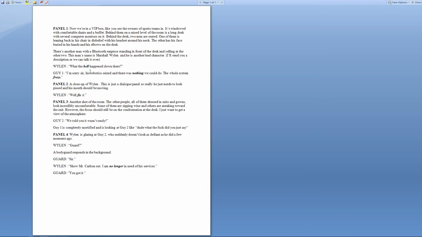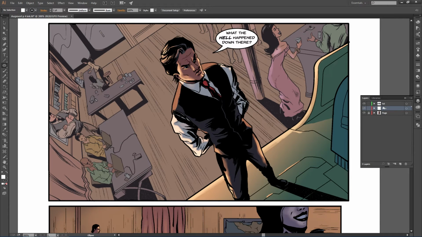So what we have to do is break it down, and I'm gonna break it down to 3 parts. First part, it will be "I'm sorry sir," and I will end it here. Okay, let's get this first part. Go to the text layer, press T to go into text, and cut and paste it.